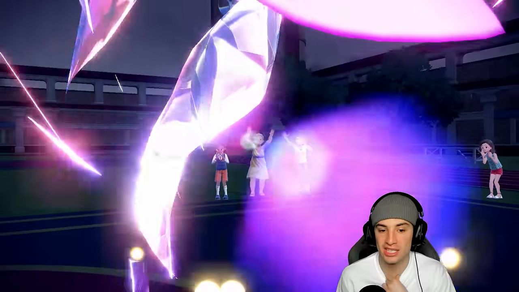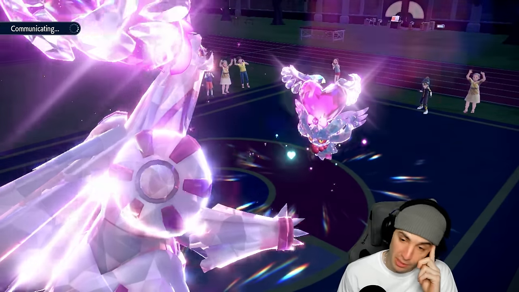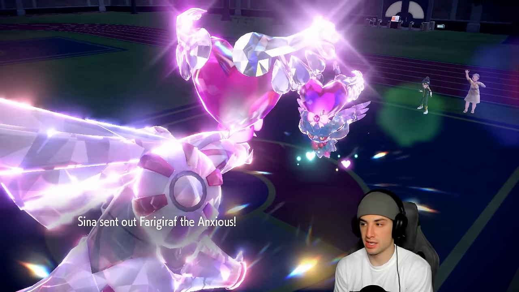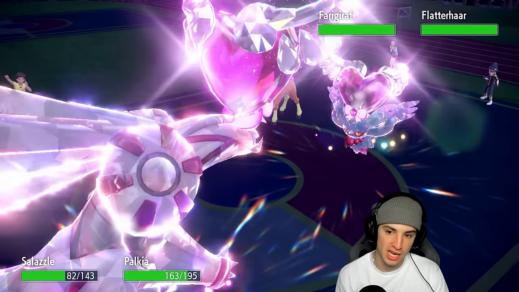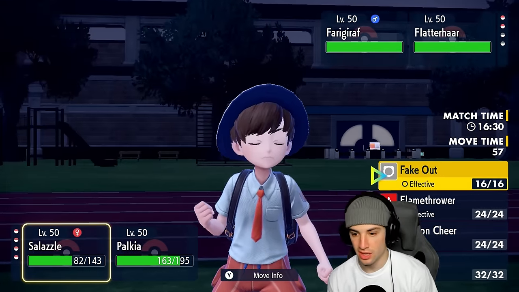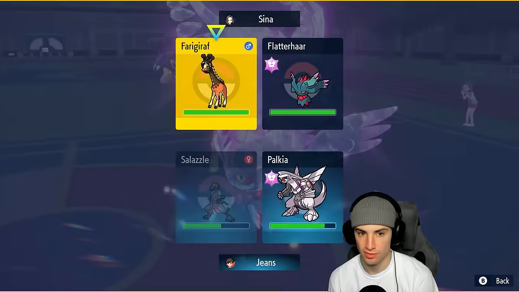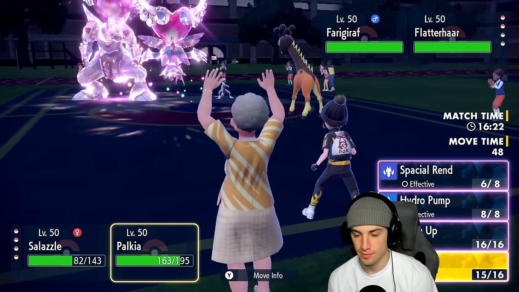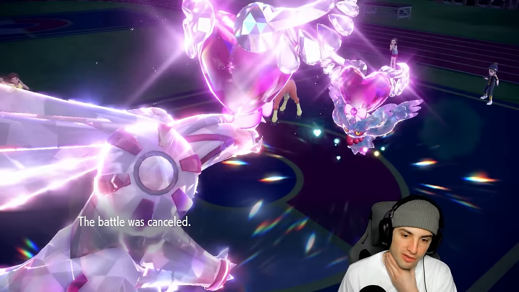So I could still Dragon Cheer into my Palkia. But the problem here with Palkia is it's not Dragon anymore, so it's not going to get that crazy boost. But honestly, I like where we're sitting here. We have Light Screen out here. They cannot swap Fluttermane. It's minus one. I think we just... Oh, we can't Fake Out. I was going to say, I think we just get after it. Maybe we Taunt Frigibax, stop it from going for Helping Hand. Honestly, that's going to be my play. Taunt Frigibax, and they just cancel battle.